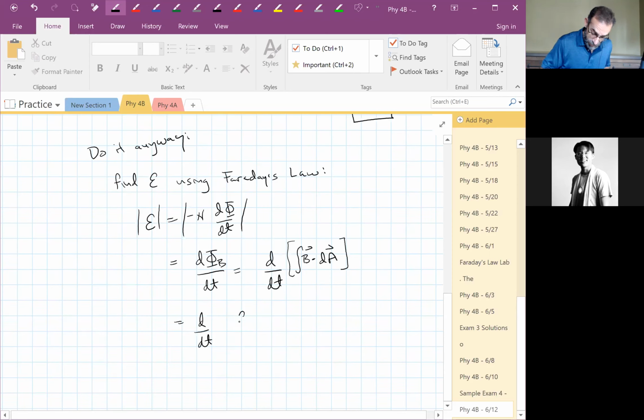So this is the integral of B. What is the magnetic field from a current carrying wire? You can use Ampere's law and derive that in a couple of lines, or you can use the Biot-Savart law and derive that in a little bit longer. Either way, that's the magnetic field from a current carrying wire.